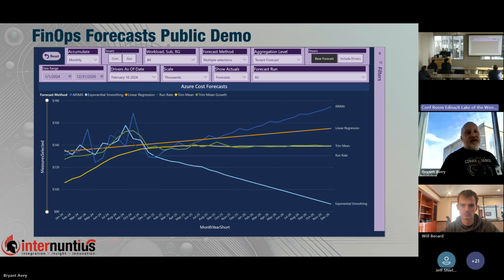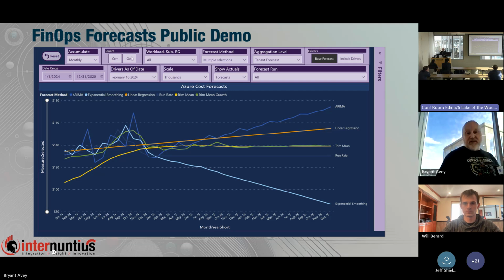So what we've got up here is a couple things going on. What you're seeing on the bar charts are the 6 different forecast models, the ARIMA, exponential smoothing, linear regression, and all those. Time frame wise, we're looking at January 2024 through December of 26. So that's a 3-year cycle. This happens to be the current 3-year cycle they're in. So Hennepin right now has just completed the first year of their 3-year budgeting cycle, right? And so here we're looking at all the various forecasts.